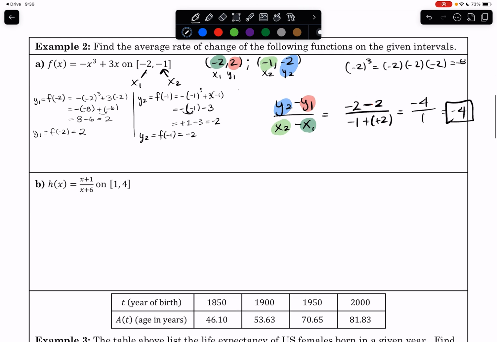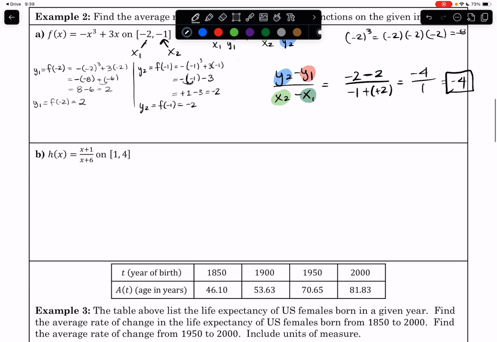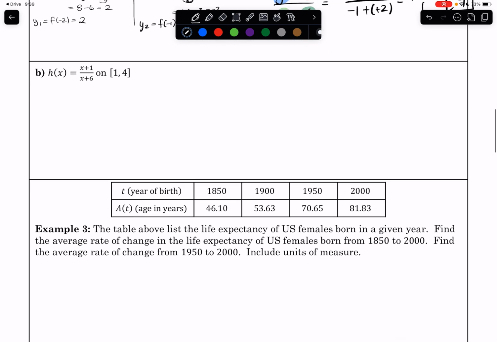Let's do another example similar to this where we're given a function and we have to figure out the average rate of change. So for this example right there, we're going to do the same thing. We're going to figure out the average rate of change by using these values, okay? So the way we're going to figure out y1 is by replacing the x value with this x1 value, which is 1. So here this is 1 plus 1 over 1 plus 6. 1 plus 1 is 2, 1 plus 6 is 7, so my answer is 2 over 7. So when x is equal to 1, the y value is 2 over 7.